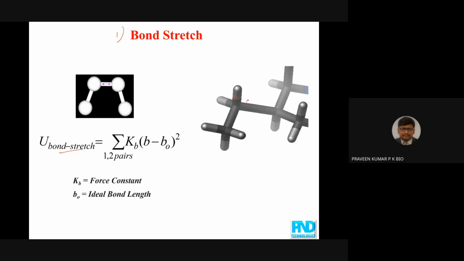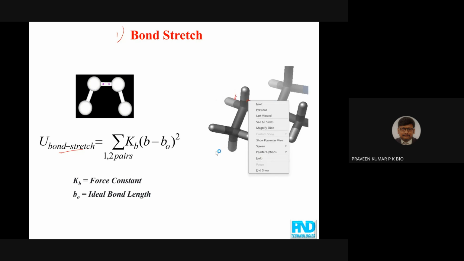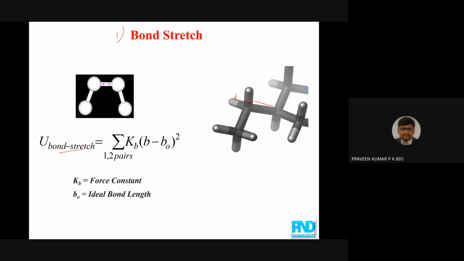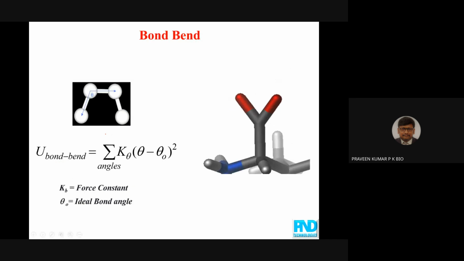Up to this is b naught, but up to this is small b. We calculate the bond stretch energy like this, where Kb stands for force constant.